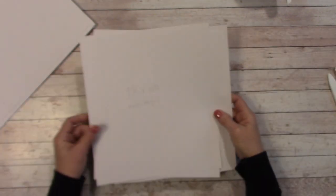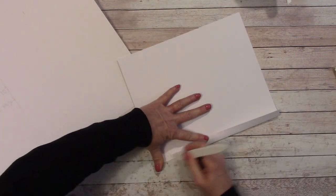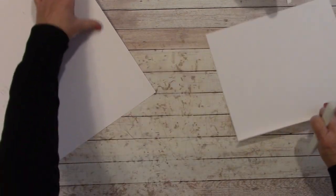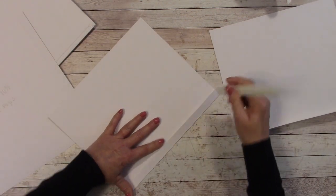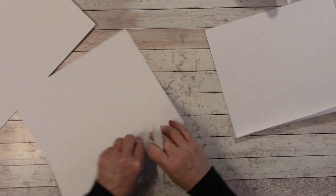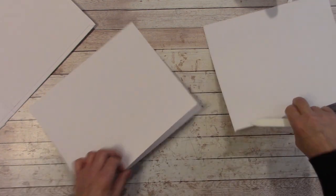Let's set this off to the side. And we're going to grab the last pieces. These are our inner pages, and I only labeled one. And I'm going to fold on the score lines and burnish there a little. Now we have 5/8 of spacing in between rather than the half inch. And this is just to give us a little more room in there for this design. And I'm going to show you what we're going to do first before we do it.